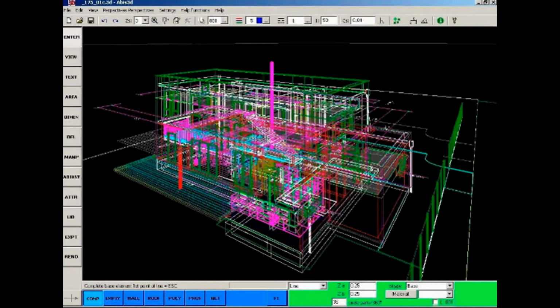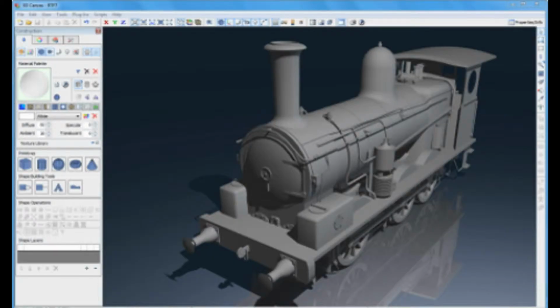Now, how does 3D printing actually work? First off, you have to create a virtual design. This type of design can be made by using a program called CAD, or known as computer-aided design. If you are wanting to create a totally new object in CAD, then you would want to use a 3D modeling program. If you are wanting to copy an existing object, you can use a 3D scanner, and the scanner will make a digital copy.